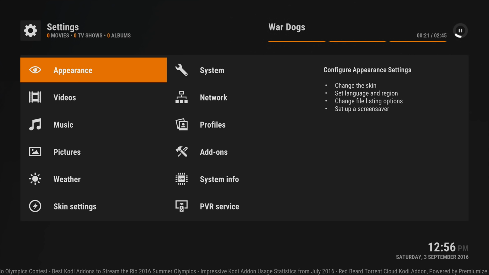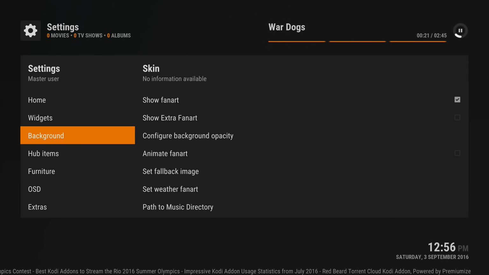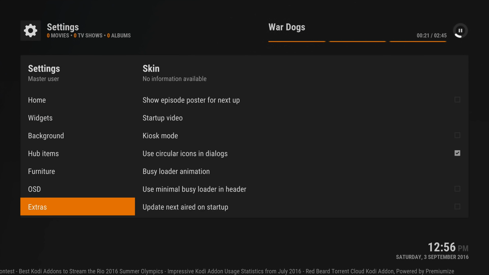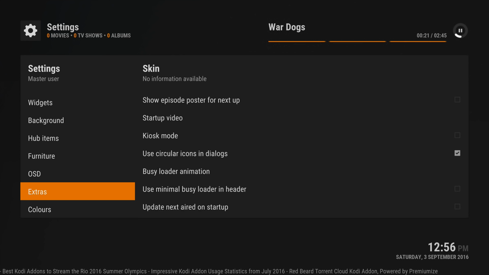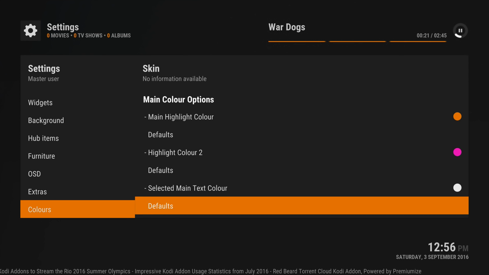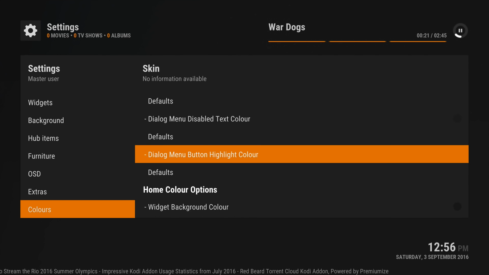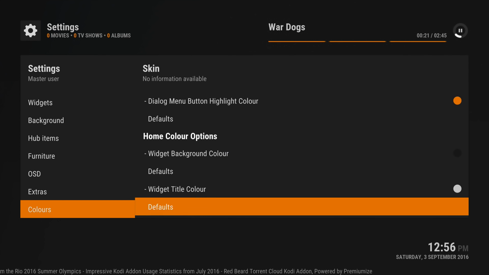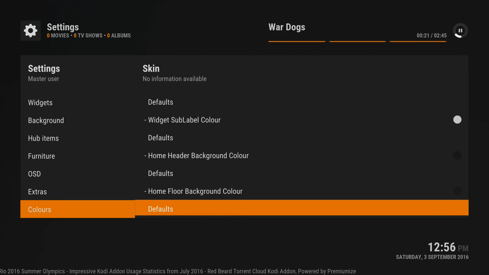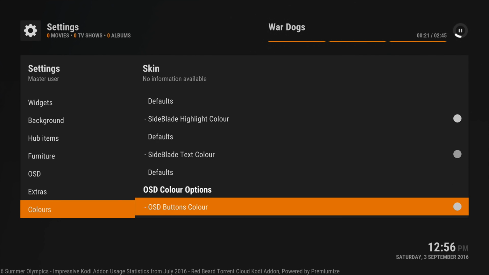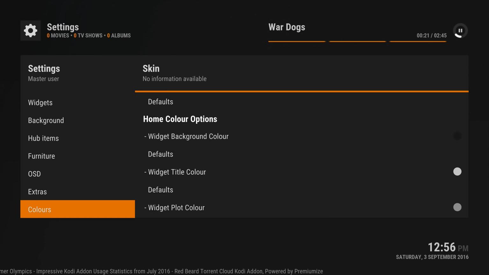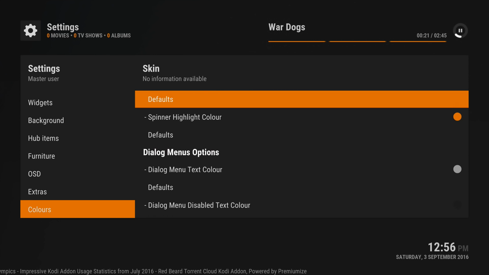And since we are on appearance, let's go to the skin settings again. If you do want to change your color, or if you want to have like a video running in the background, we'll do the colors first. Where's the highlight color? You just got to pay attention to all these here, see what they are. And I think for the orange, see how the orange is our highlight color.